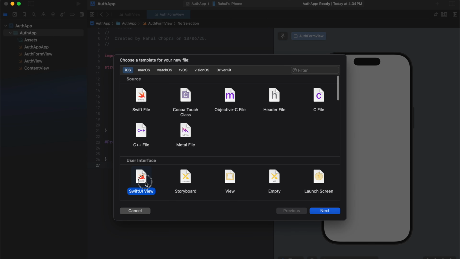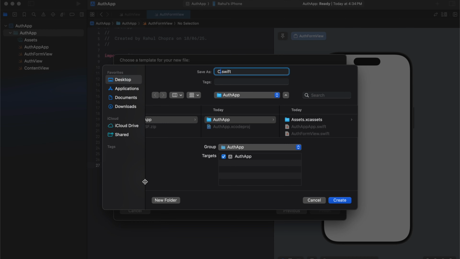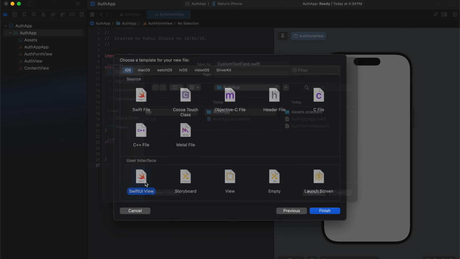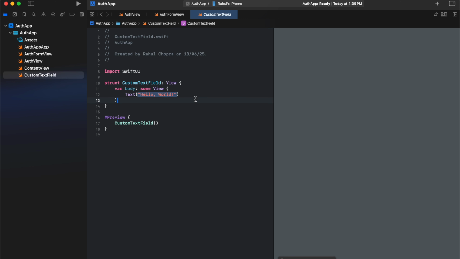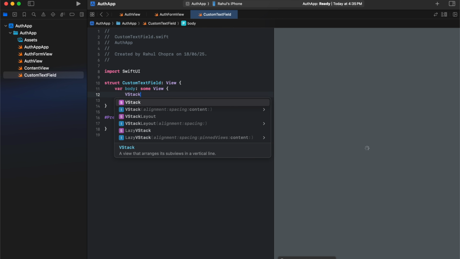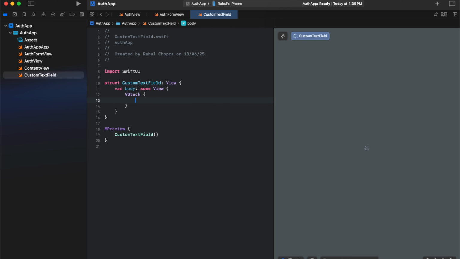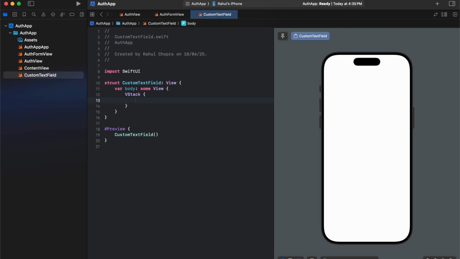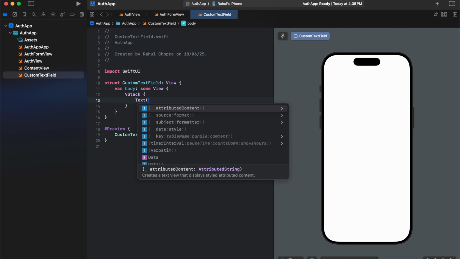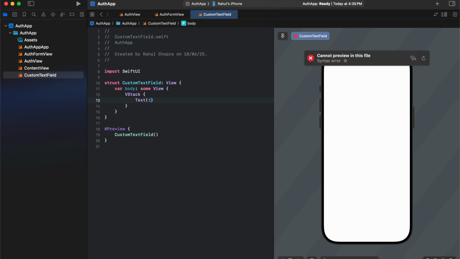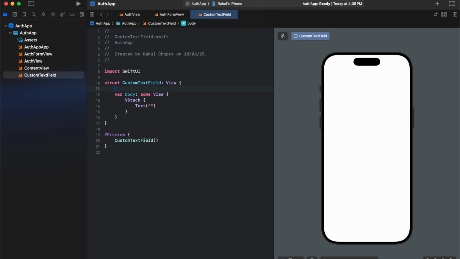We will create one more SwiftUI struct, CustomTextField, and within the body, we will create a VStack in which we will add one text label. We have to add a title.